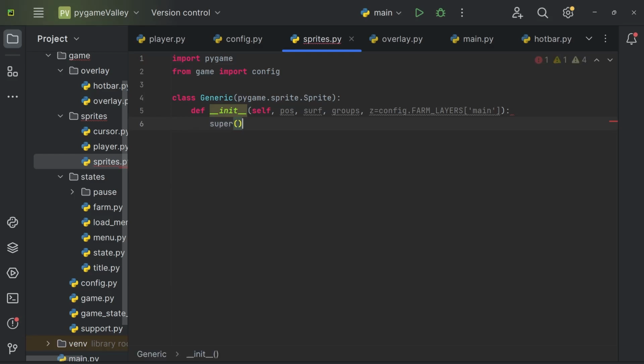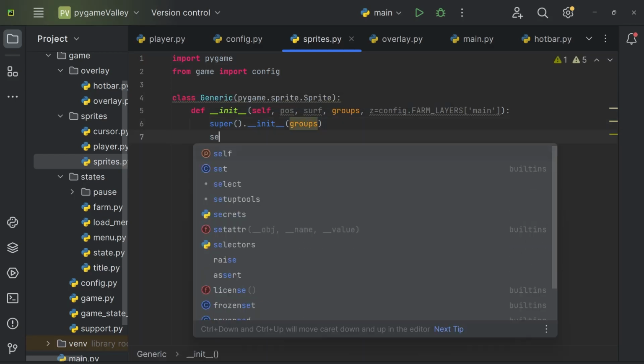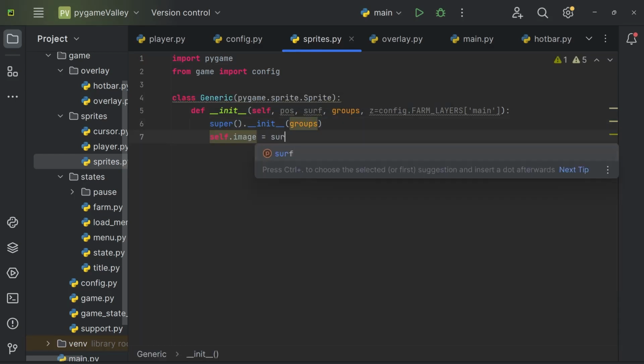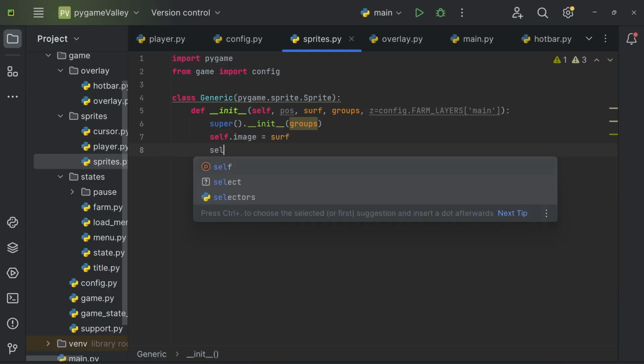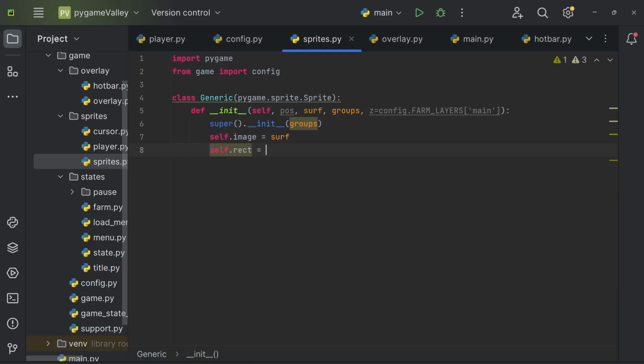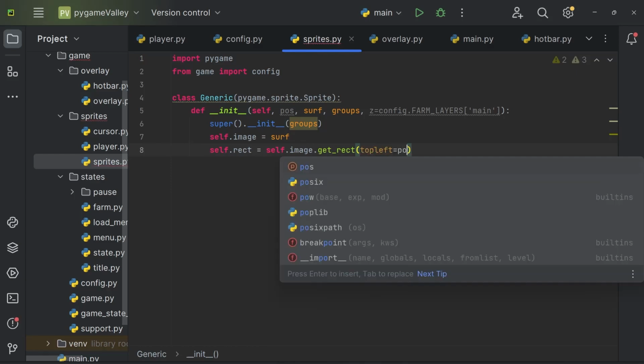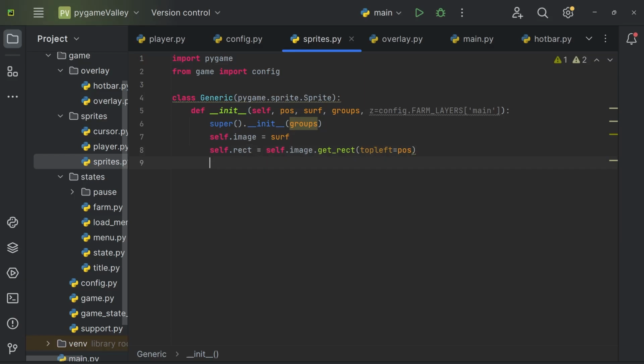And we'll do super init, which will take groups. Self.image is equal to surf. Self.rect is equal to self.image.get_rect, and the topleft is going to be equal to the pos. Self.z is equal to z.